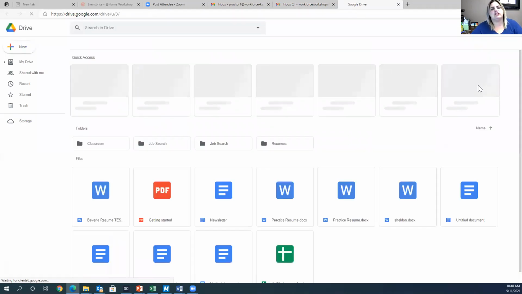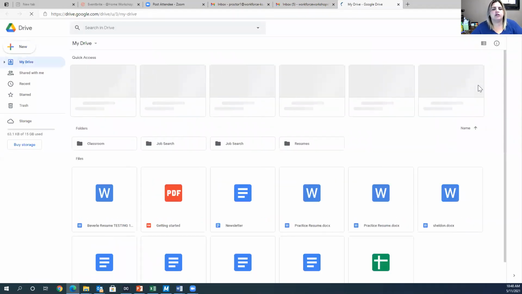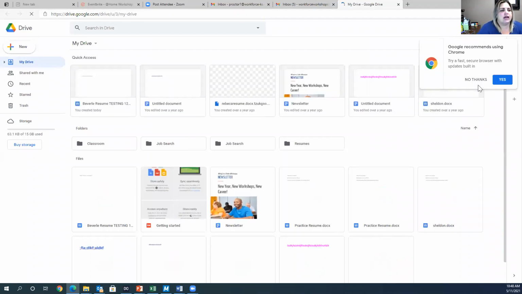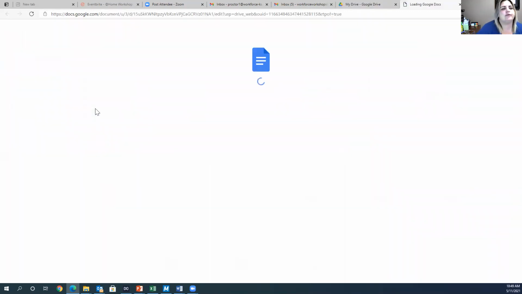And the Drive is another storage, like I said, a cloud service. And so we can save these documents and stuff, which is really nice as well. And to where you can just log into your email account. Let's say if you go to the library or the workforce center, and then you can pull up all of your documents that are saved to the drive. So here's the one we saved today, Beverly Resume Testing 1, 2, 3. So it did actually go to the My Drive, and we're seeing it from this quick access bar. Okay. If I double click on it, it brings up the document.